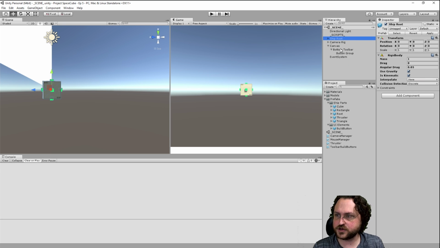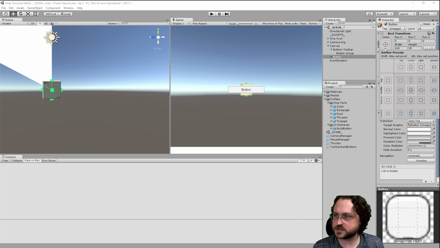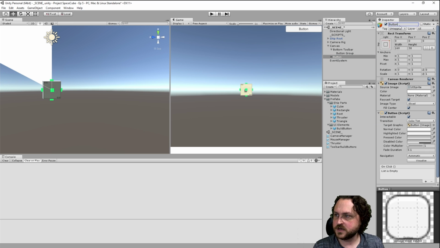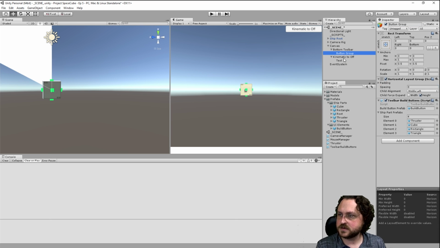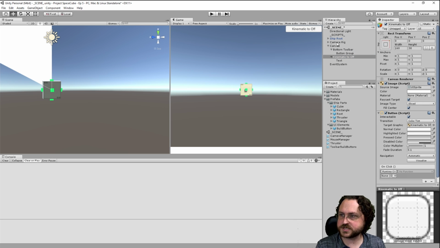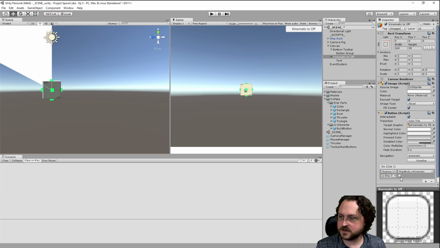So how do we want to do this? Inside the UI system, I'm going to make just a button, UI button. We're going to drop that in the top right corner of our screen. And we are going to say kinematic. I don't think we can just toggle. So we'll make one that says to off. Oops, that's not the actual label. So when we click this, we are just going to tell the ship root and its rigid body component, we're going to set is kinematic to false.